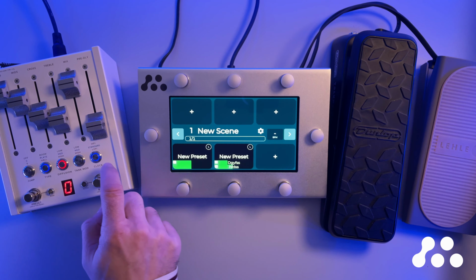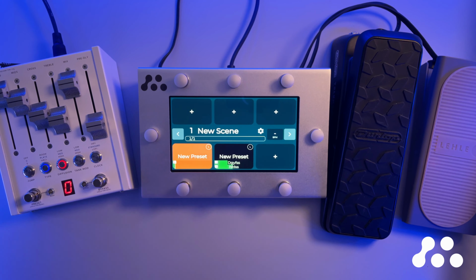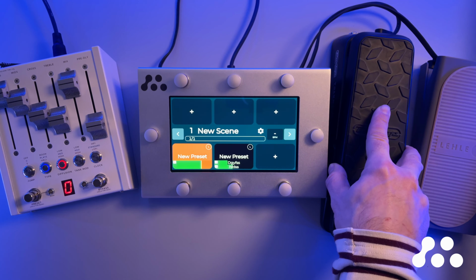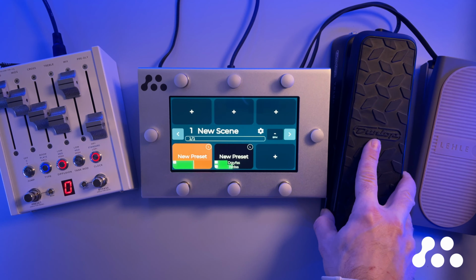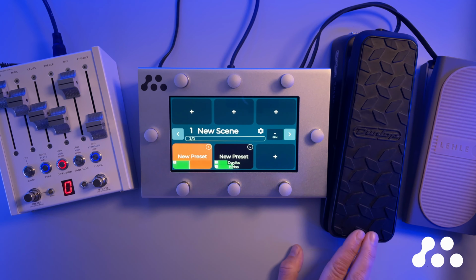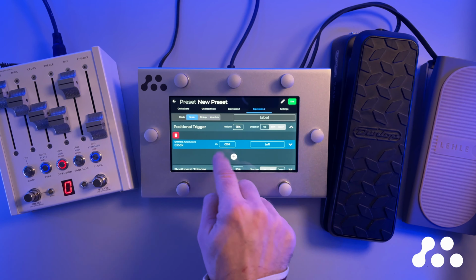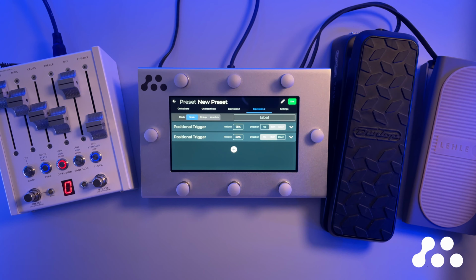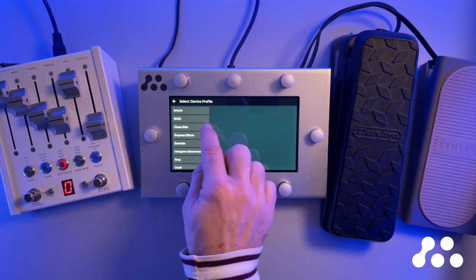So we start here. Let's turn the setting to where it doesn't light up, and I'm going to move my pedal. So now when we move up above 75%, it lights up in red. And as I come back down below 50%, it lights up in blue. So that's the positional triggers firing off those messages whenever we hit this position. And of course, this can be combined with regular MIDI messages and device functions and whatever you like to put in here.